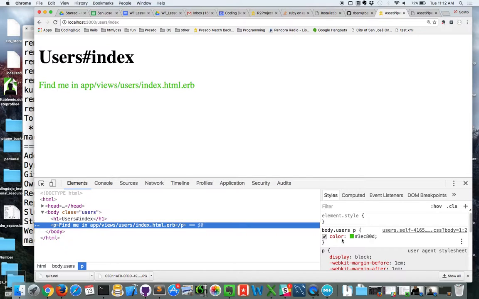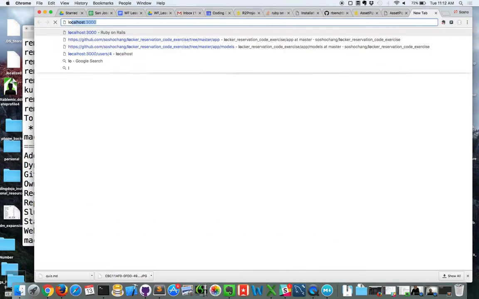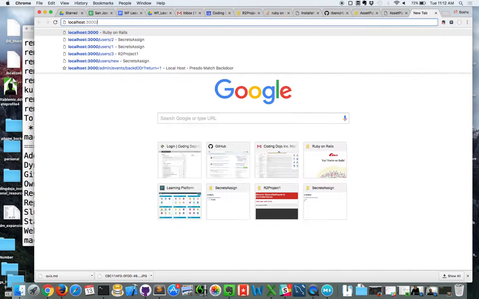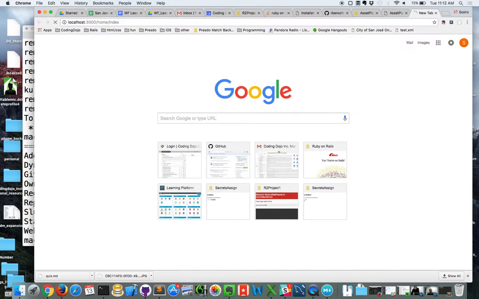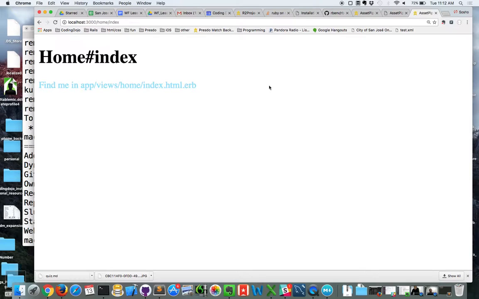No, there's only this one, right? And if I were to grab localhost:3000/home/index, I would see a different color. If I did not have that part, then I would still have seen green here. Okay, does that make sense? Any questions?